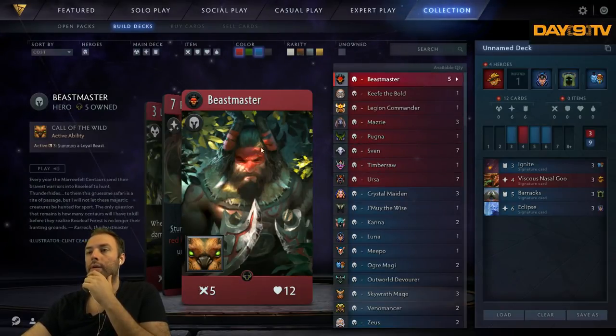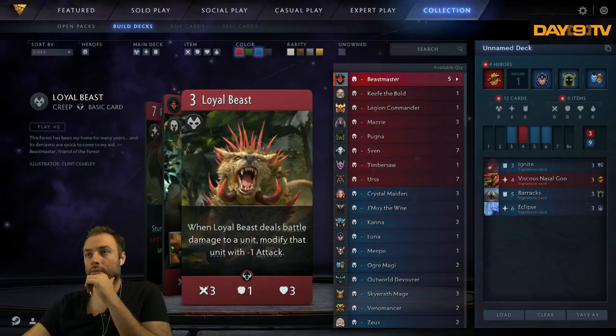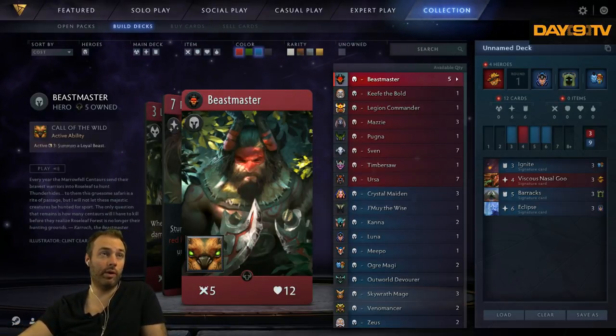Well, let me look at some of these red heroes. Primal Roar, stun a unit. Oh, I see, it just runs away. All right. Oh, one sec. Purge is responding to me.